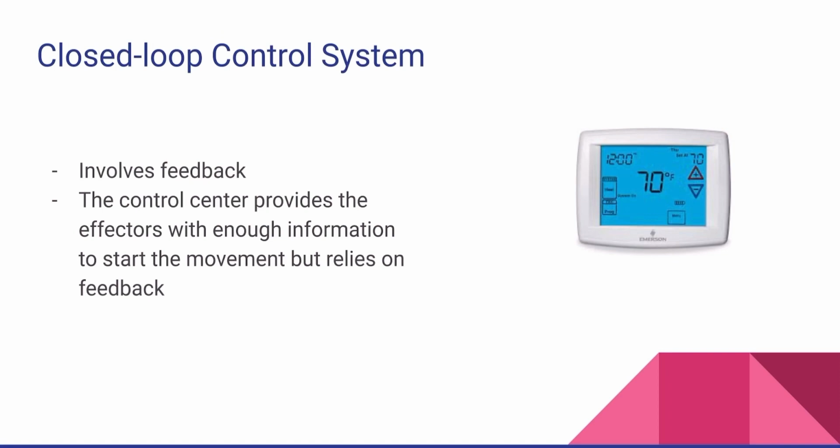So an example would be a thermostat. So a thermostat would sense the temperature of a room and turn either the heating or cooling system on or off, either high or low as well, to maintain a desired temperature. So essentially, it's continuously measuring the temperature of the room to adjust itself. Therefore, it is using feedback to do any changes needed.